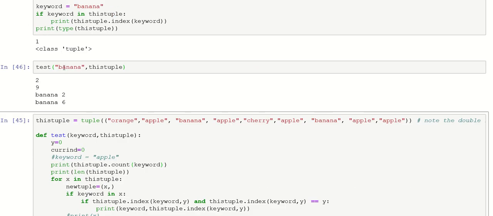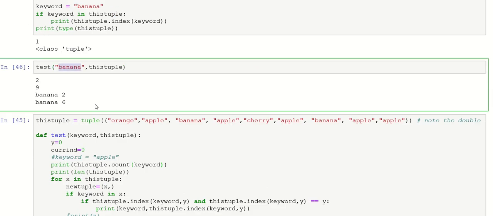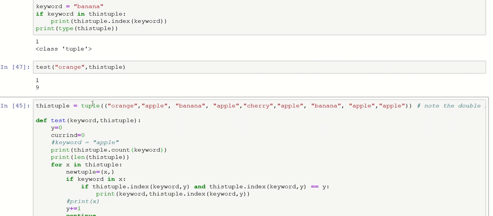How about orange? Orange should be 1. Okay, so I need to fix the code, because when there's only 1 index, it actually doesn't go through the loop. So I need to change something in the code so that it will print out orange with its index.